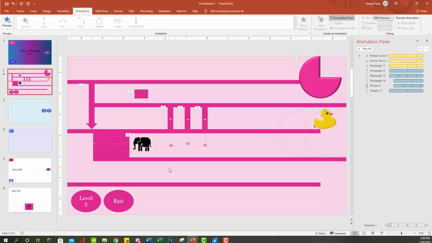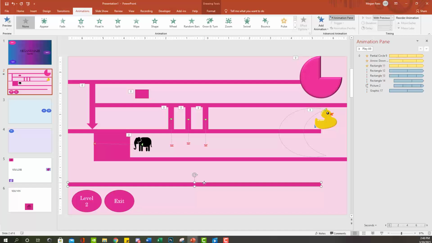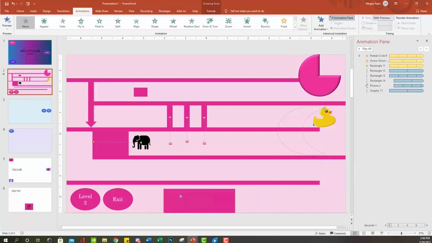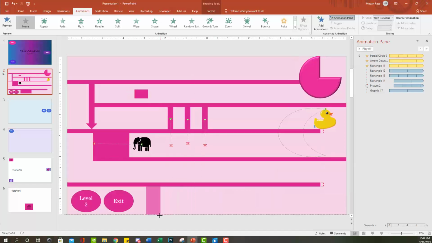All right, the third one that I'm going to show you is a trigger, which we did in the last lesson. And triggers are one of the funnest things you can do in here. I just love triggers. The most simple one is to do like a door they have to open. So I'm going to copy and paste my wall again, and I'm going to make a little door right here that they have to click to open.